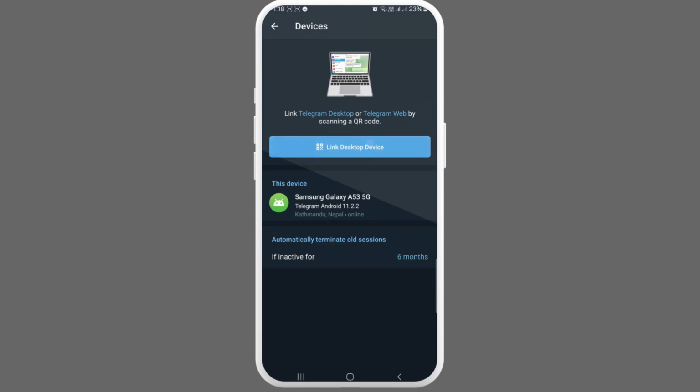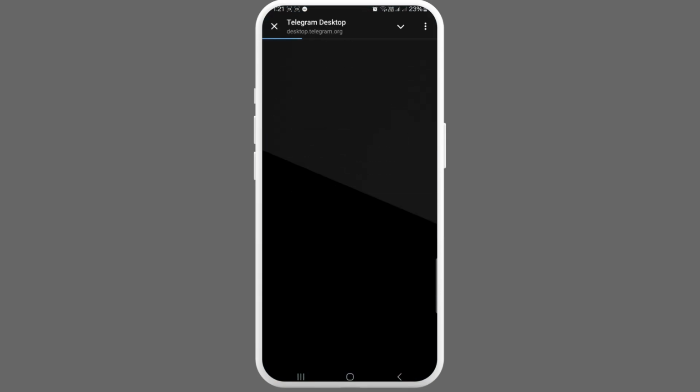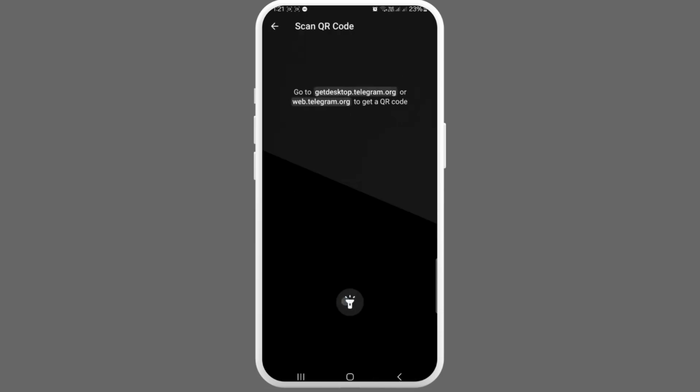Then you have to open Telegram in your desired website. Then over here you can see a QR code. Open it on your desktop or anywhere. Then after, a QR will appear and just turn your phone. Then just turn on your camera and scan the QR. Then likewise you will be logged into your Telegram account by using Telegram QR.